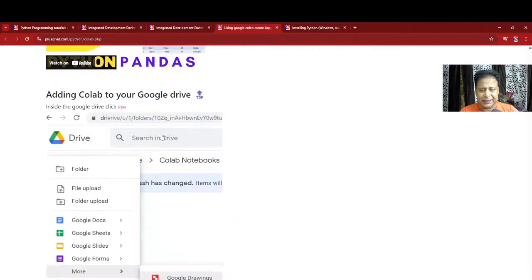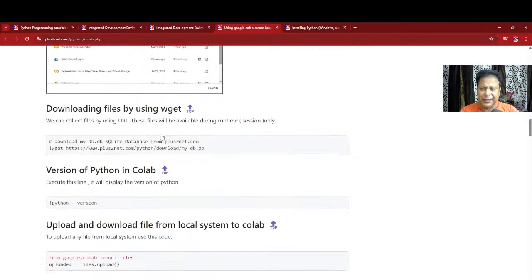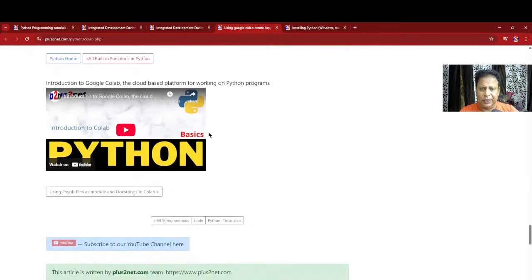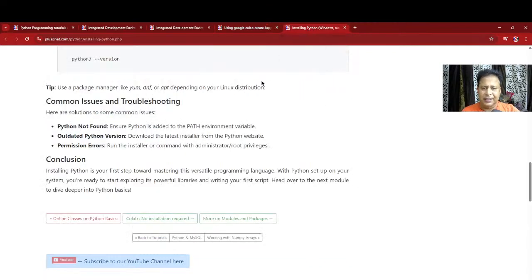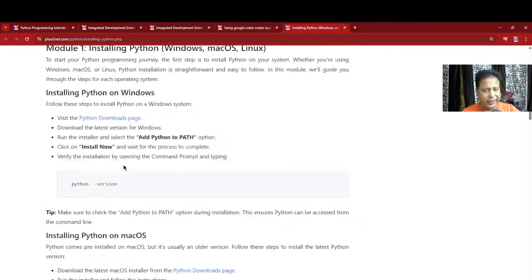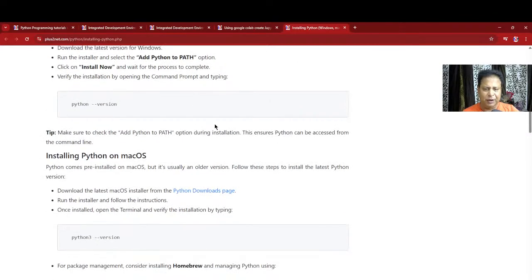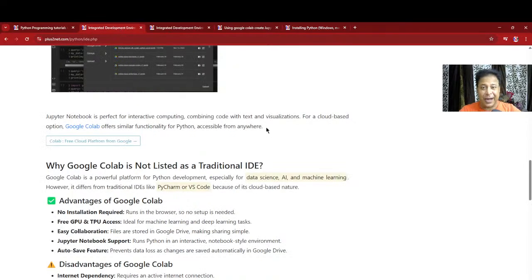Excel file connection, all the things are there. You can do everything by using Colab. So you come back here also, you will get this one is the basic one. On Colab you study this one, so you will get a fair idea. And the installation, if you want to read it from here, installation, step by step guide. You can download it, but as I told, we will be following Colab, so no need to install it in your system. So about IDEs, where you will write the code.